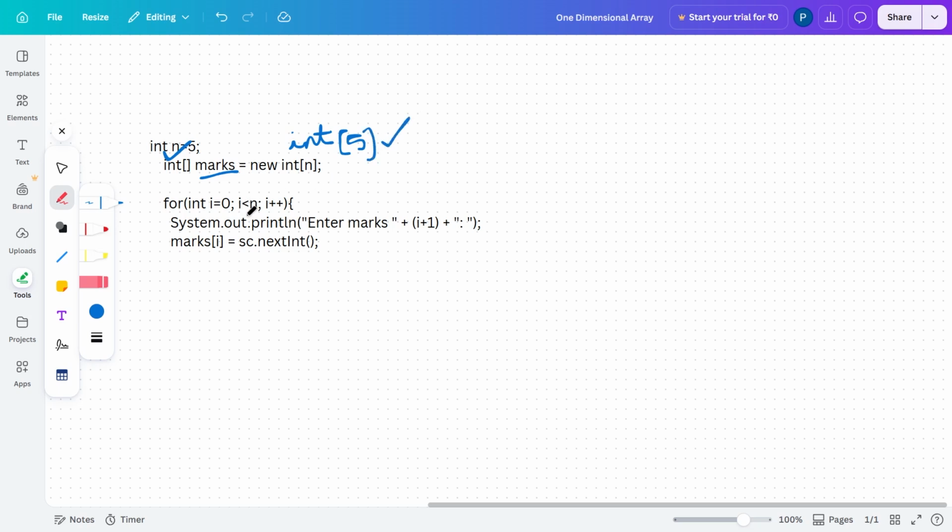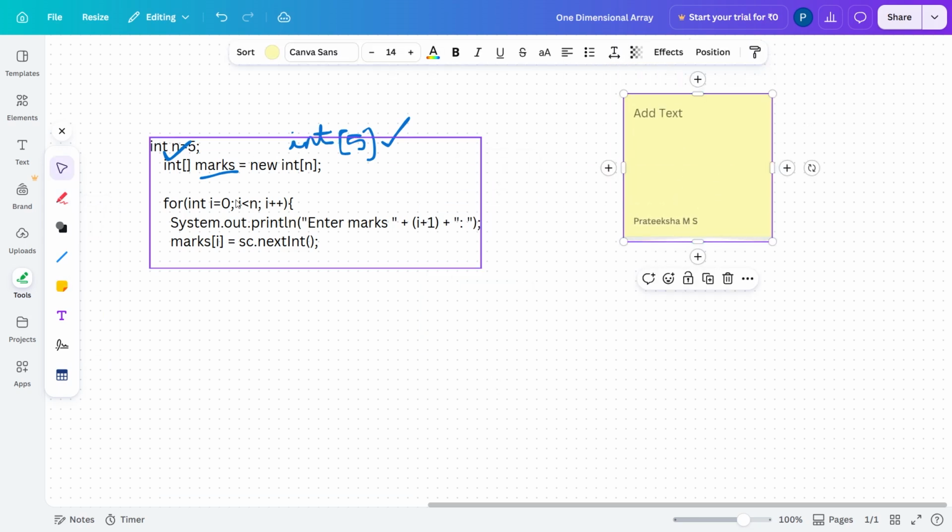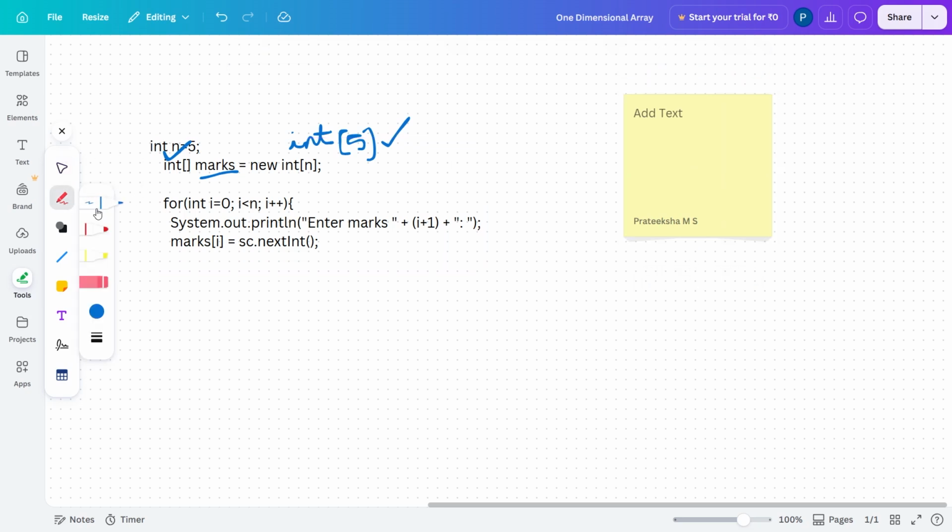Now it will check for the condition. Let us take the output box. Now it will start iterating and check for the condition. The condition we have here is i less than or equal to n. What is the value of i? i will start with 0. As I mentioned in the introduction video, the array index will always begin with 0.